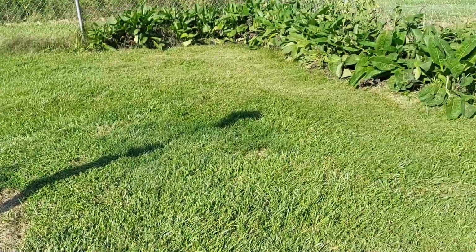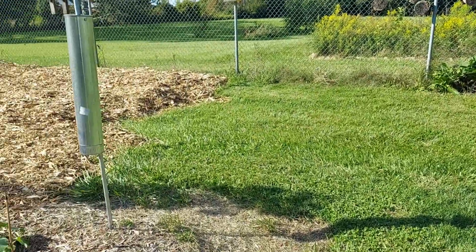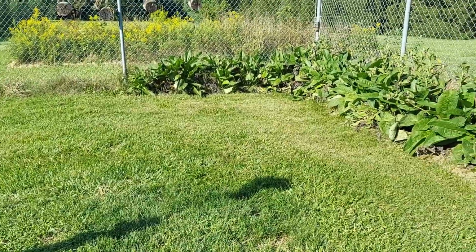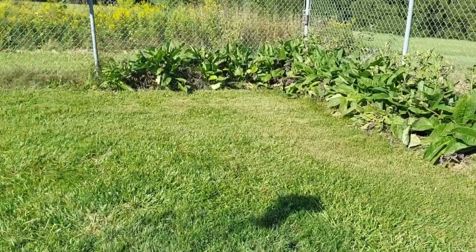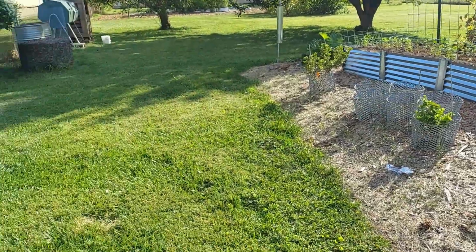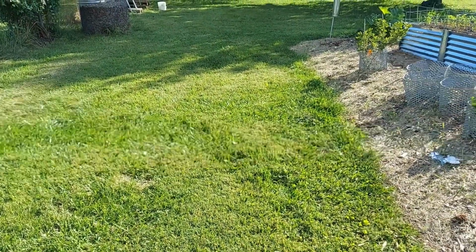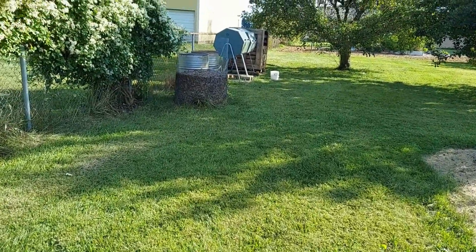So this area has not yet been completed with the Back to Eden, and that should be done this next spring. As I said, we're having difficulty getting wood chips right now, and we've gotten into the fall wet season, so it's getting too wet for the big trucks to get in here and dump the chips. So this portion of the Back to Eden will probably not be finished until next spring, and we're going to see how things go.